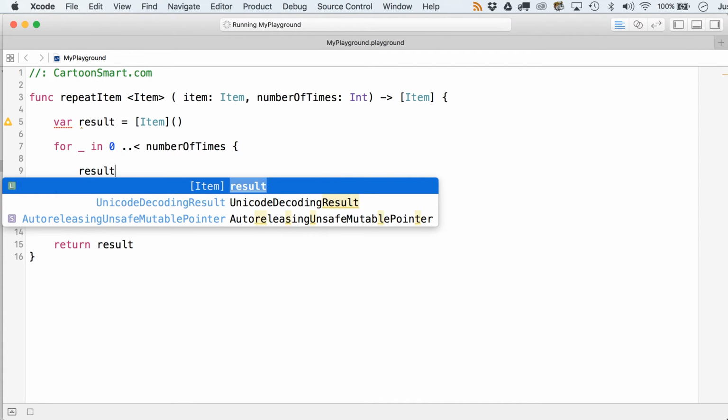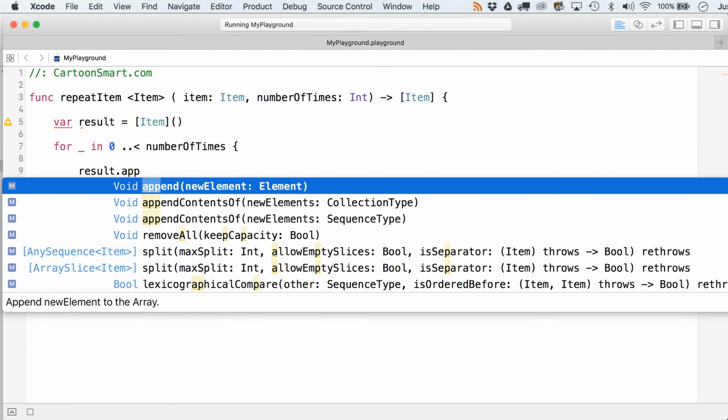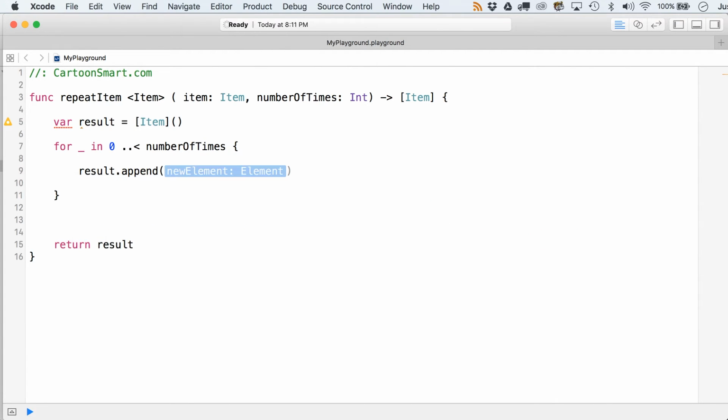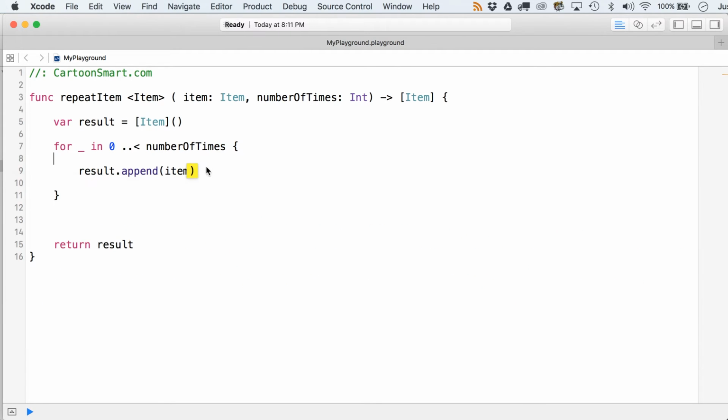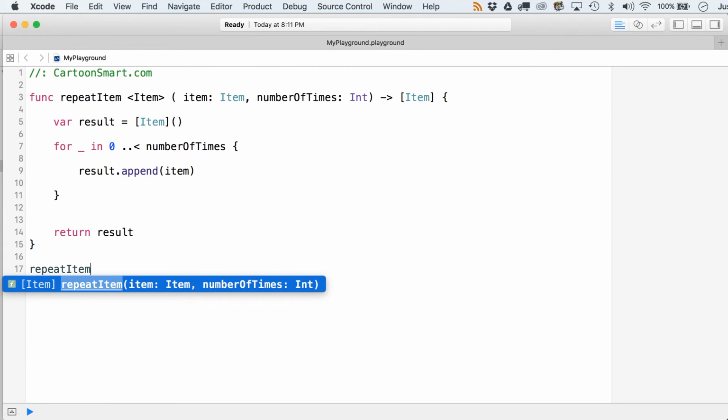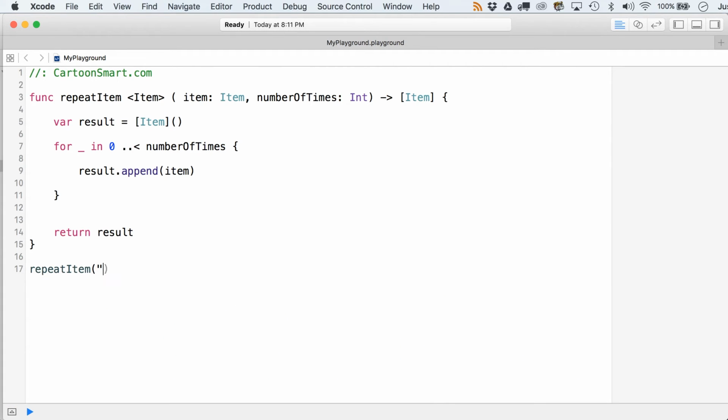Okay, so then what we're going to do is put in here result.append. There's the append already. And then we just put in there the item, whatever that was that we passed in to this function. Of course, we haven't actually passed anything into here, but it's written, it's ready to go. I guess we could get rid of some of the extra spaces down there. So let's remember, we are just in a little Swift playground over here. Let's make sure that we can see what the end result will be when we actually call the function. So we're going to say repeat item, and they put in here knock.